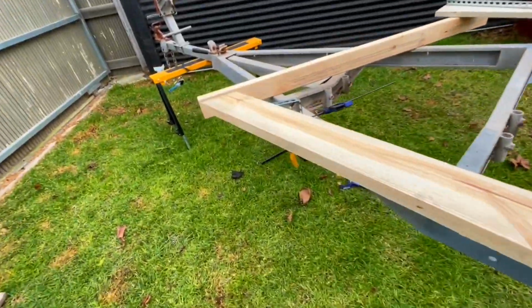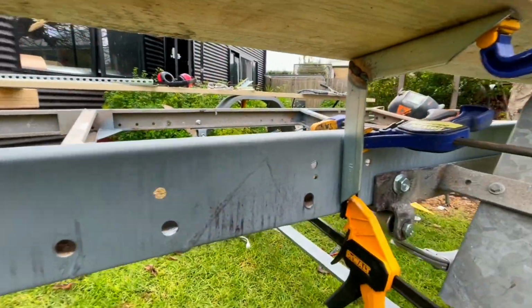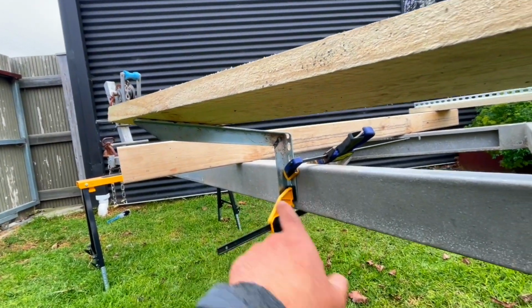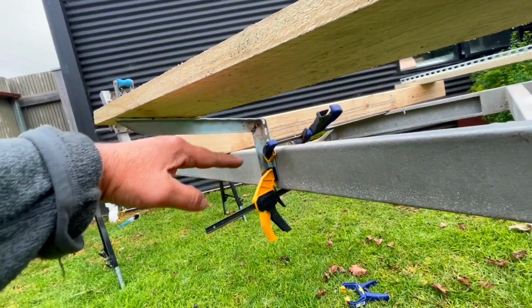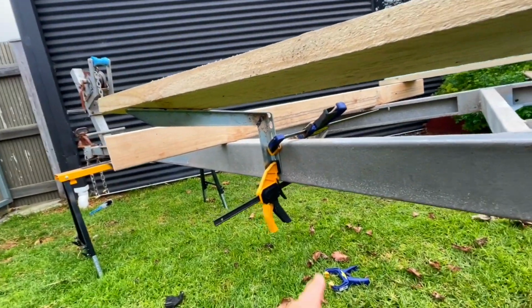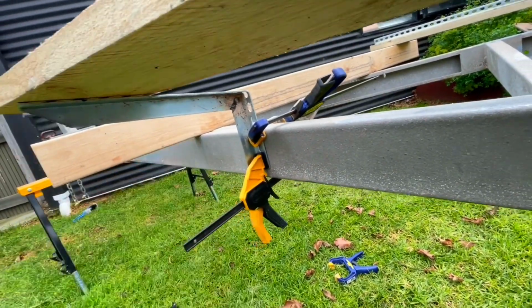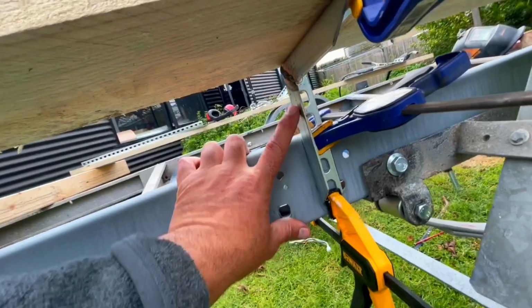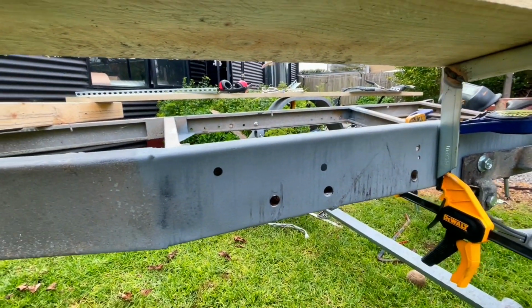Just got all the brackets sitting in place now, so I've got 3 on each side. There's one behind the guard as well. I've just obviously cut a 45-degree section, slightly off 45 degrees, so it's got a bit of a tip in it like that, and just welded that corner for now. I'll put bracing in that goes from there to there. I've got some strap in the shed left over from another job, so I'll chuck that in. Not sure these little ones will need it because they're fairly strong, but we'll see.